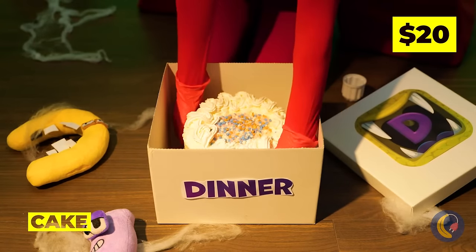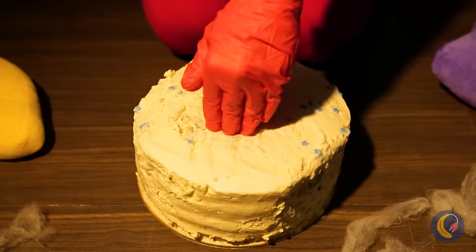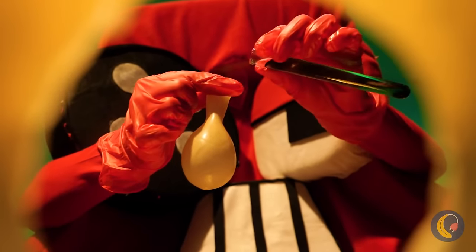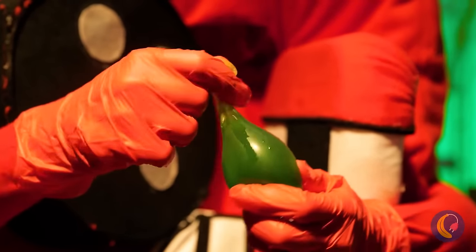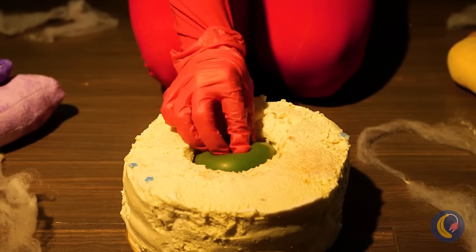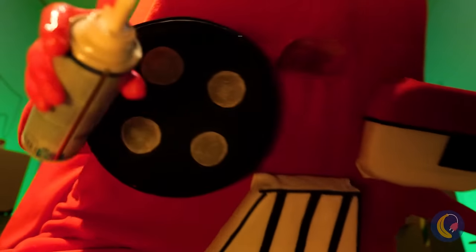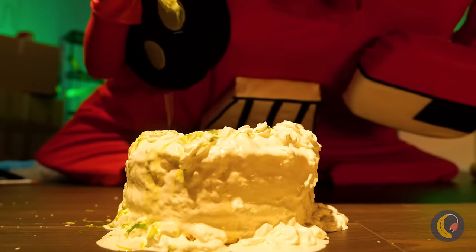Ooh, cake for dinner? Well, I'm not complaining. Wait, something's in the cake. Whatever it is, we're putting it in a balloon. Put it inside, and frosting covers all blemishes. So make sure you add a lot. On second thought, it could use a little color.